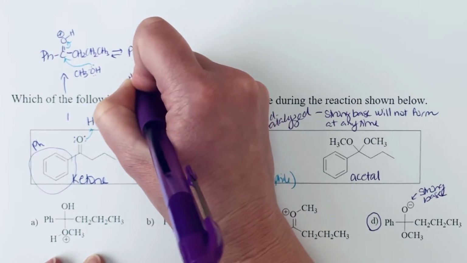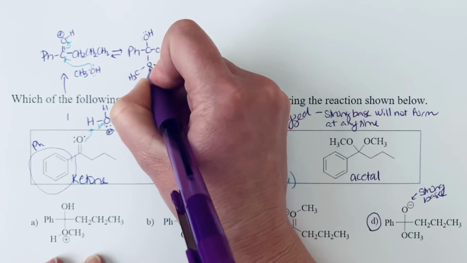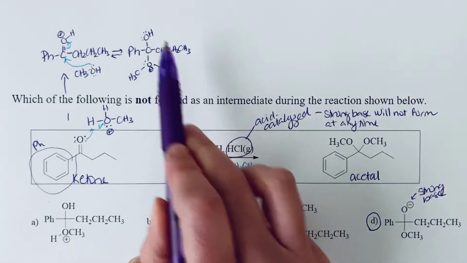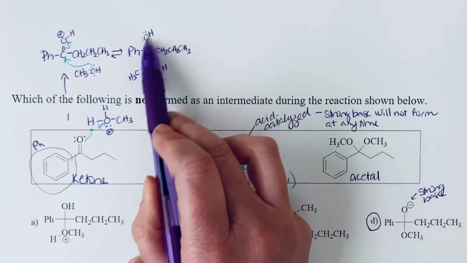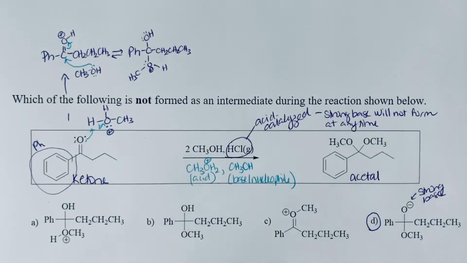So we've added the methanol. It still has a proton attached, so we want to make sure we don't forget about that. Okay, and so what makes these acid catalyzed reactions so long is we've got to move a lot of protons around because we want to remove this proton. We want to actually protonate the carbonyl oxygen again because it's going to leave as water.